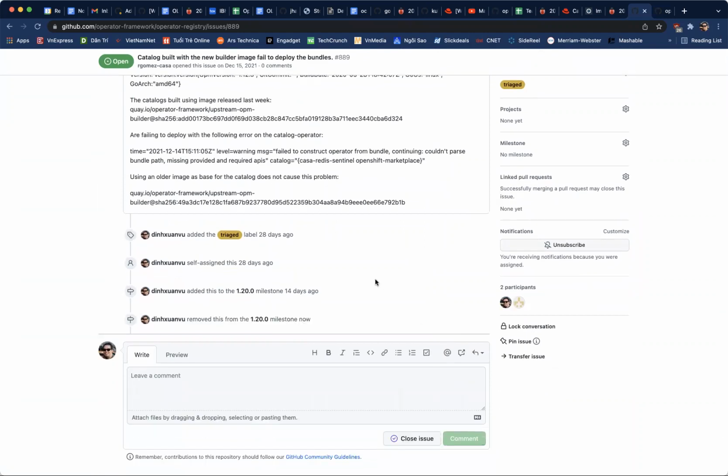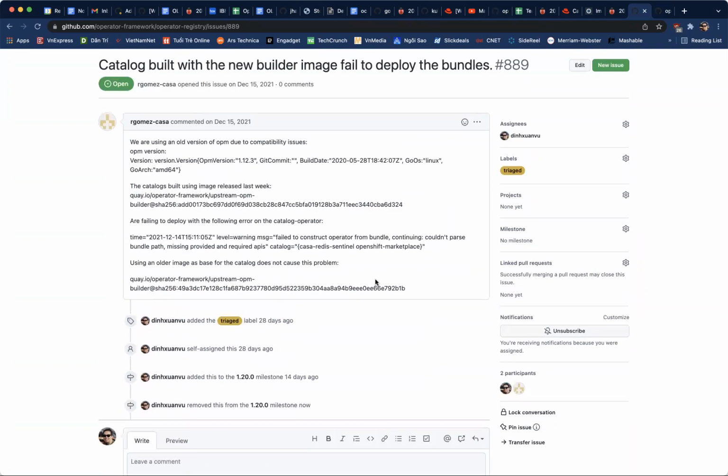Does this have anything to do with the upcoming release? I don't think so, given that Kevin just pointed this out. I don't think this is only about not supporting the new format that we have, but also the bundle stuff, because the bundle path should be after we introduced the bundle image format. But I'm curious, what is it?